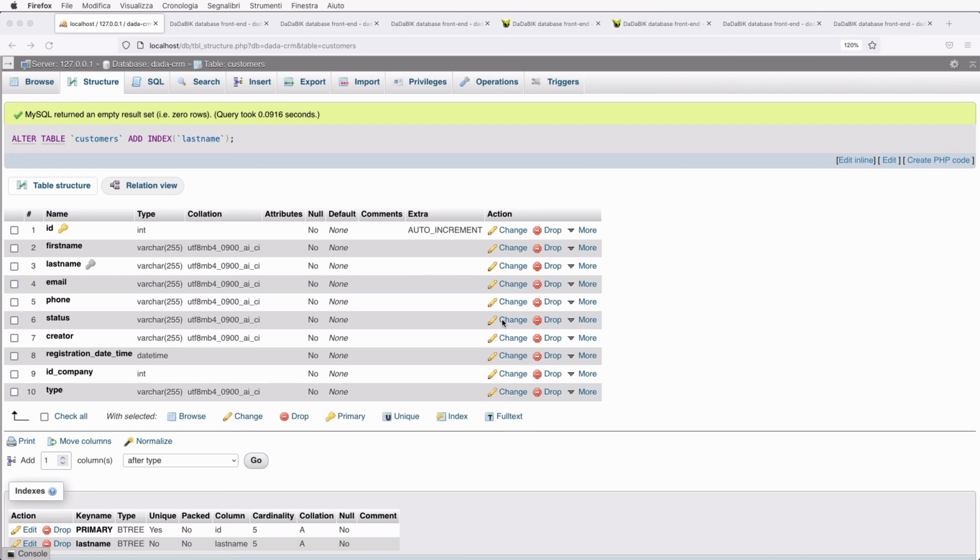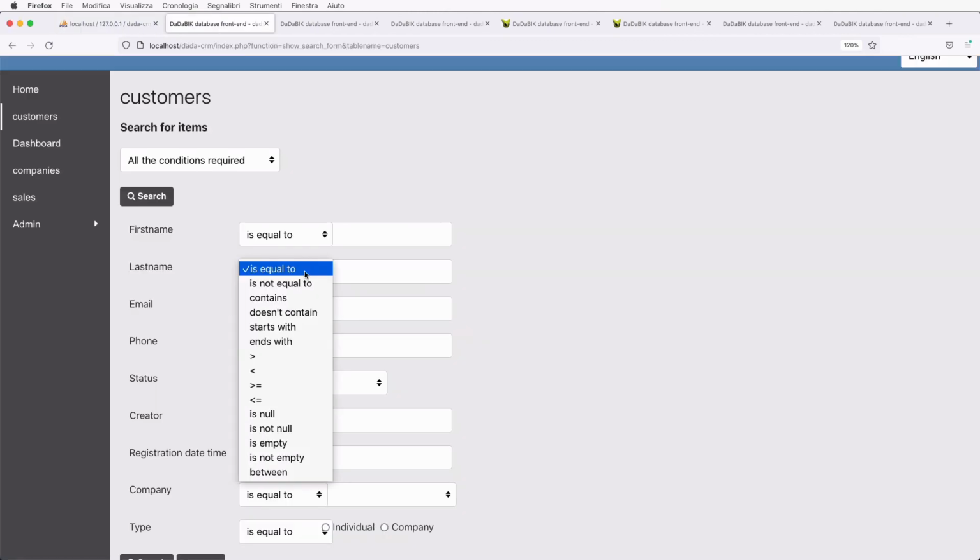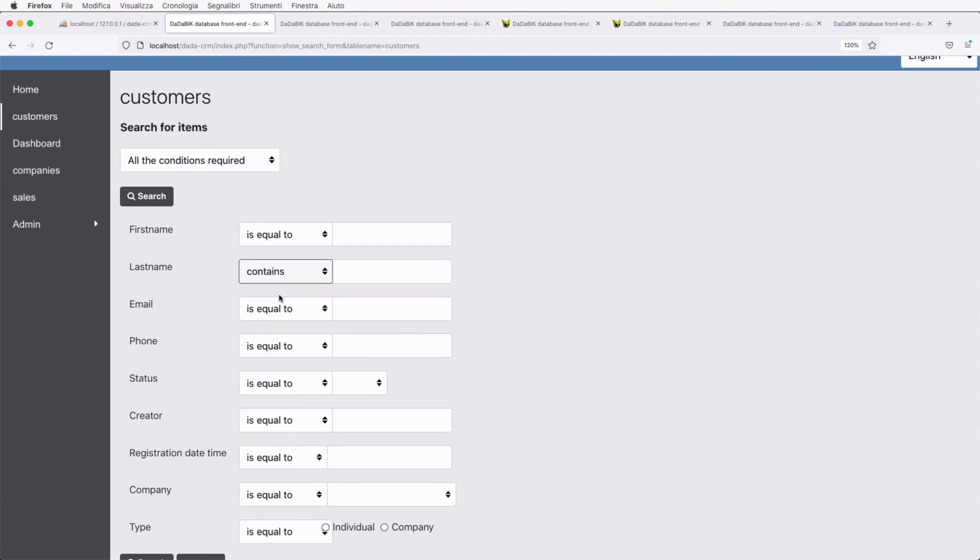Let me just tell one additional thing. The fact that an index is making your search faster also depends on the search operator you are using. For example, if you use contains, the search will not be speeded up by a standard index. This depends on how indices are implemented physically on your hard disk by your DBMS.